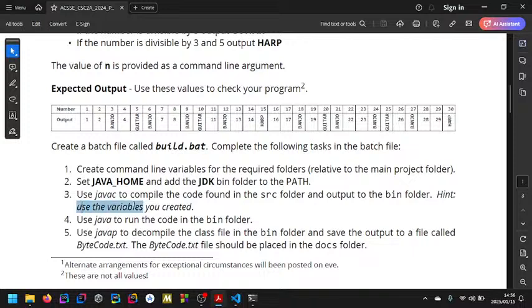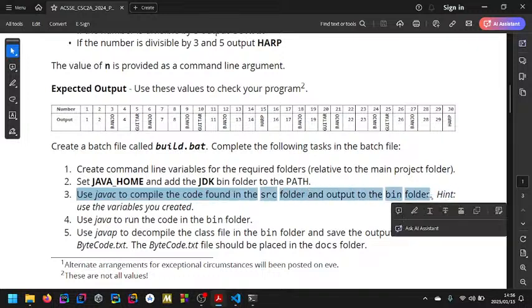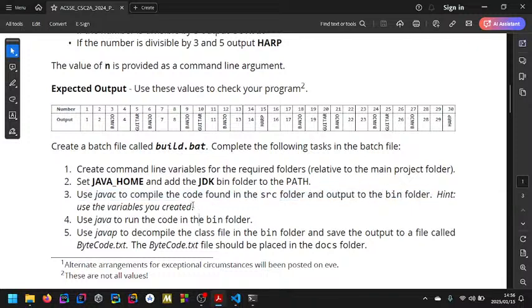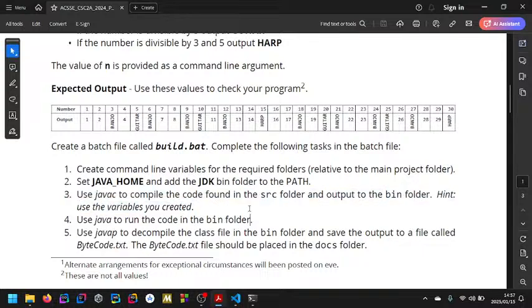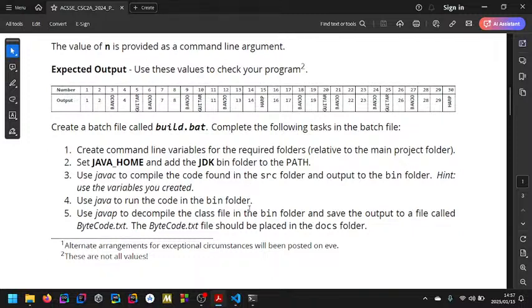So use the variables you created. Use Java to compile the source code found in the source folder and output to the bin folder. A lot of students get stuck on batch files. It's really annoying.